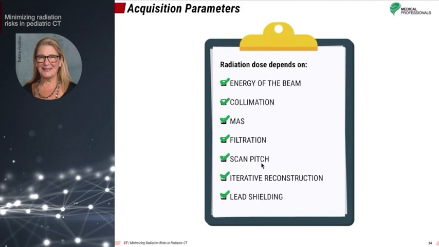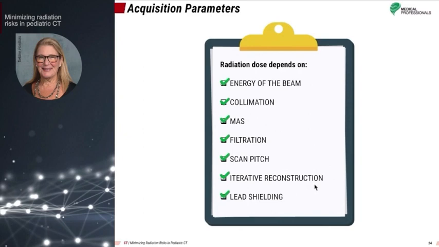The pitch is the way in which the continuous spiral of the scan is stretched out or compressed. It is defined as the ratio of the scan table increment, or BI, which stands for bed index, per 360 degrees of X-ray tube rotation to the slice thickness or slice width. When pitch ratio is higher, patient dose is reduced.